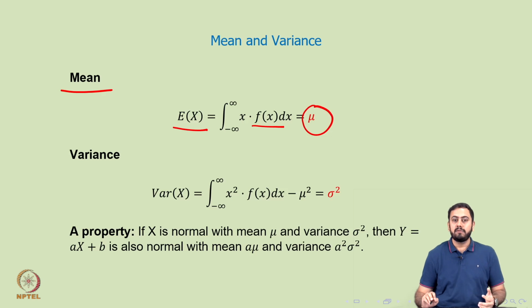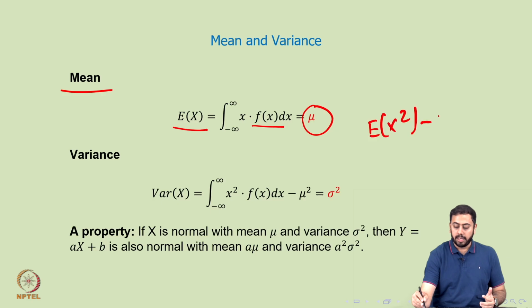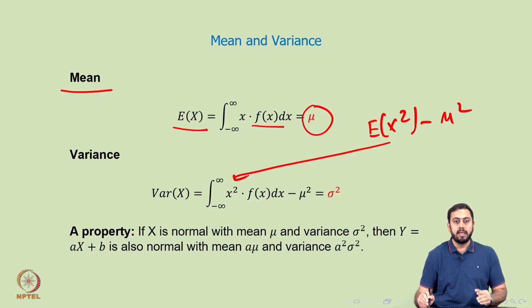Now on the other hand, what would be the variance? The variance, if you use the formulas, is nothing but the expectation of x square minus mu square, isn't it? So expectation of x square minus E of x whole square. And how do you find E of x square? Simply replace x with x square inside the integral. So you integrate from minus infinity to infinity, x square into the PDF dx, minus mean square. Since the mean is mu, I will simply take mu square, and one can do this mathematically and prove that this reduces to nothing but sigma square. So again, just to remind, the mean reduces to mu, whereas the variance reduces to sigma square.